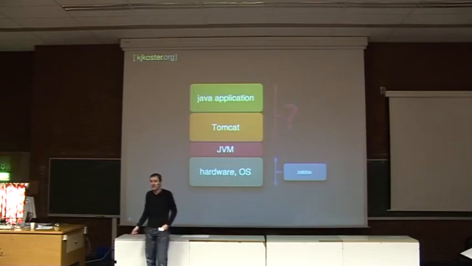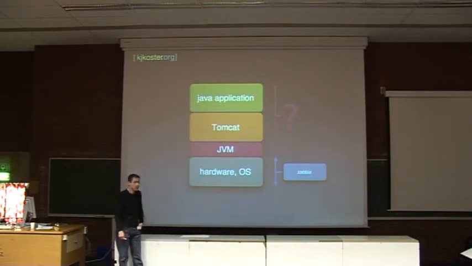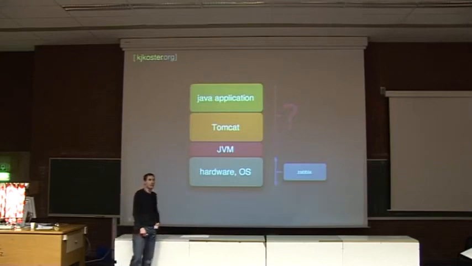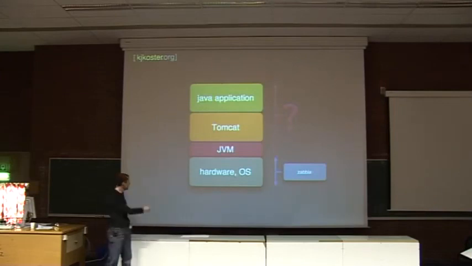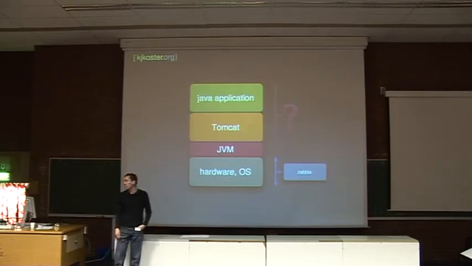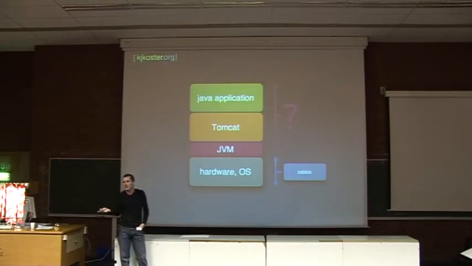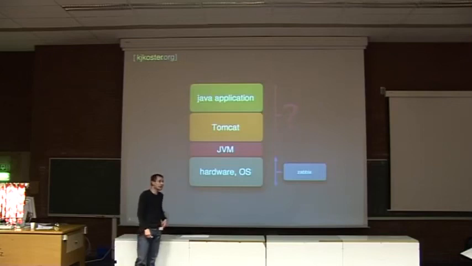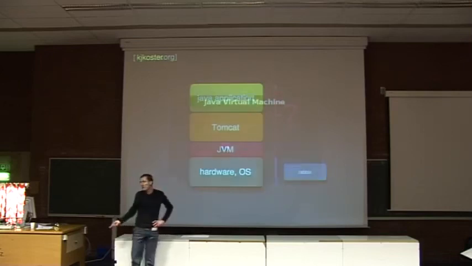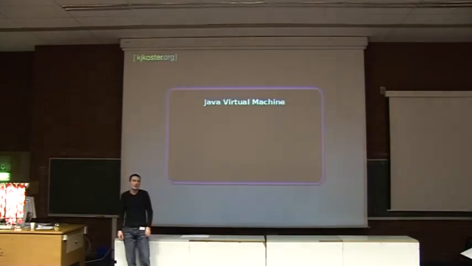I like Zabbix because it's very accessible even for developers such as me, not just to system administrators. Martin was already rolling out Zabbix for all of his servers, but he had not yet found a way to look into the Java processes that he was managing. This is the normal stack that you meet when you have a Java process. You have the hardware and the operating system with the JVM on top, with Tomcat in this case on top, and the actual application on top of that. And he could look into the hardware and the operating systems, but not into the rest.